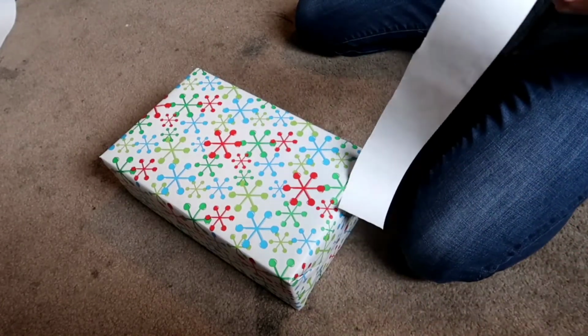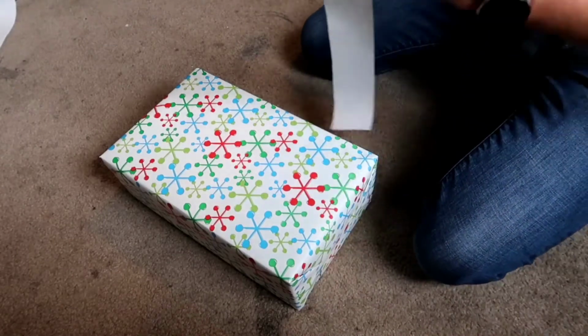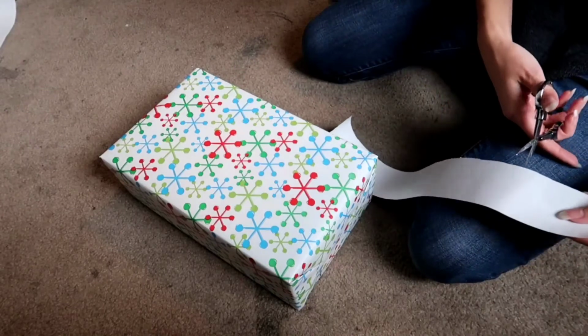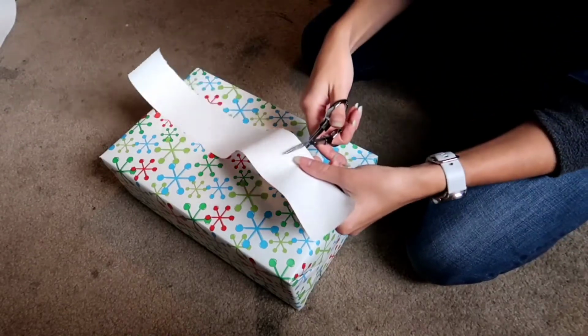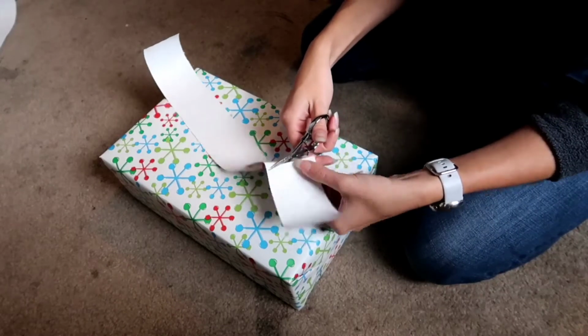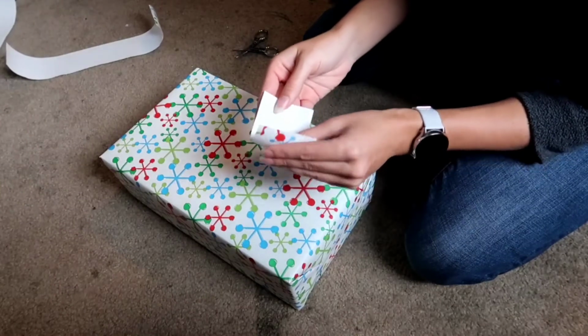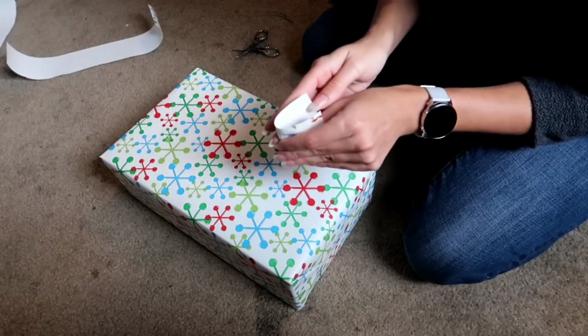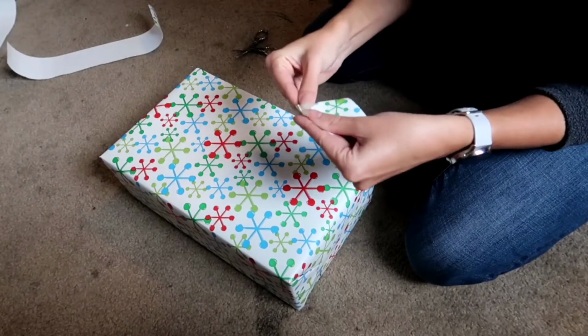Oh, this is what I was thinking. I don't have any name tags, so we're gonna make a name tag out of the scrap paper that we just cut off because it was too long. You're gonna cut off a little piece of paper that you feel is big enough for your handwriting. I like to fold it over so that you don't see the white side with all the lines. You want the pretty side to show.